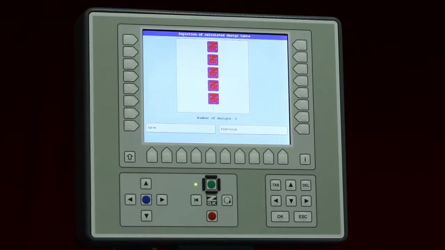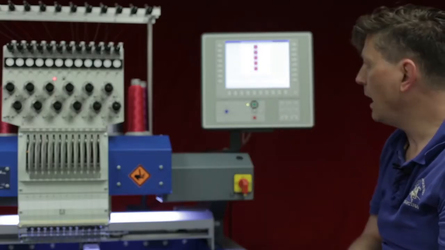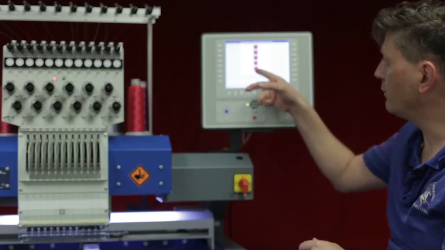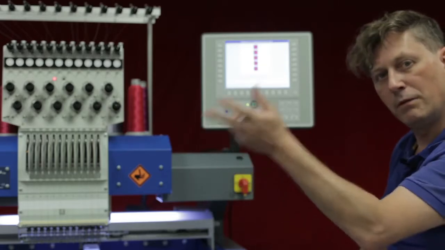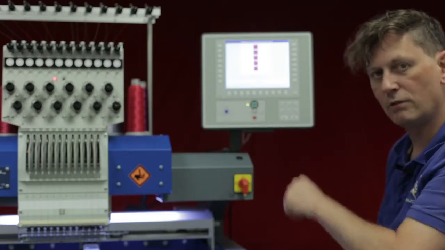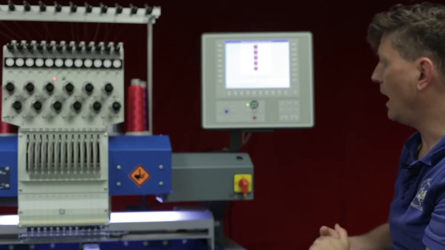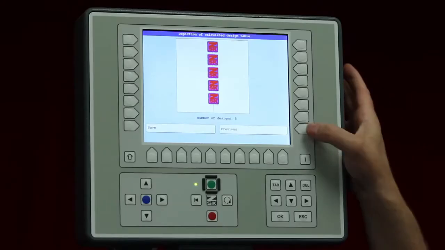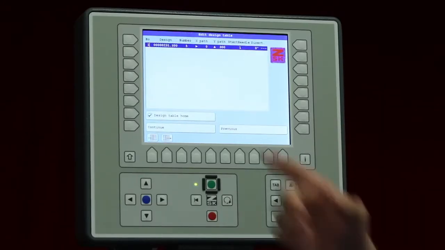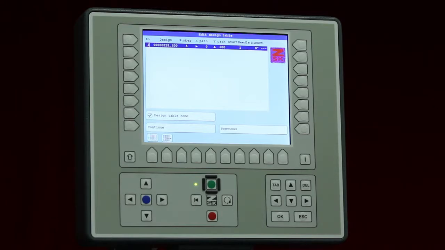Still, I'm not finished. Because of whatever reason, I want to make a rectangle with my logo. I want to have 5 up, maybe 3 to the right side, 5 down, and 3 to the left side. How to do it? Previous. The first line is now finished. I need now a second line to go to the right side.